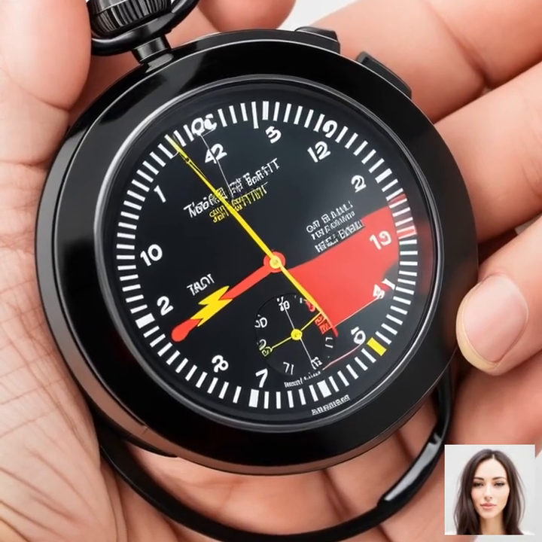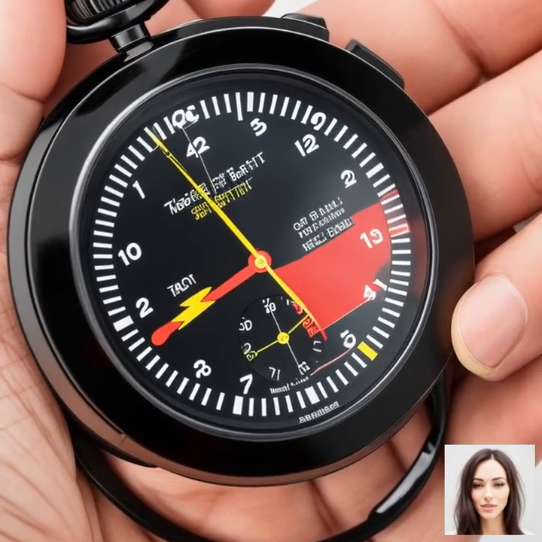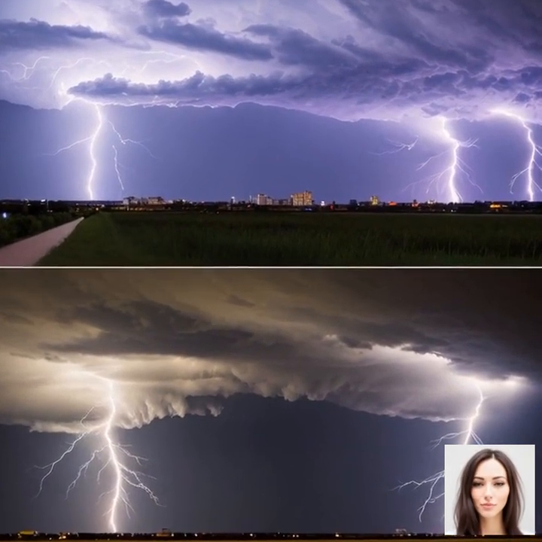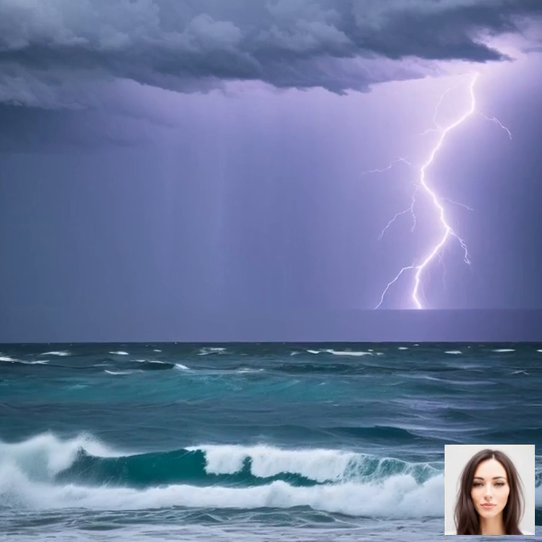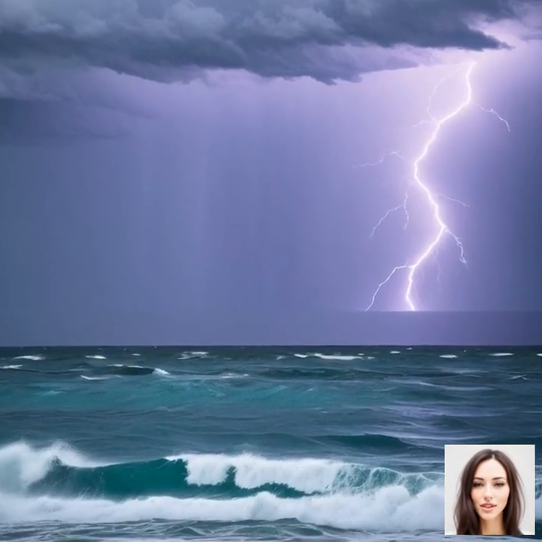When a lightning strike occurs, it generates a tremendous amount of heat. We're talking about temperatures that can reach up to 30,000 Kelvin, or around 5 times hotter than the surface of the sun. This intense heat causes the air around the lightning channel to expand rapidly, creating a shock wave that moves through the atmosphere. This shock wave is what we perceive as the sound of thunder. As the shock wave travels through the air, it compresses the air molecules, creating a series of pressure waves that our ears detect as sound.